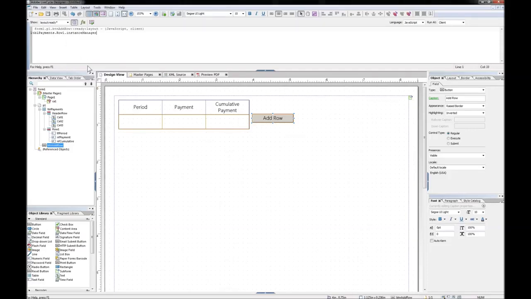So instance manager dot add instance. You can see add instance already highlighted right off the bat. I'm going to select that. Now this boolean inside of this, what this means is if we put true, then the instance will be added. If we put false, it will not be. We can put conditions in here later on. We may discuss that.